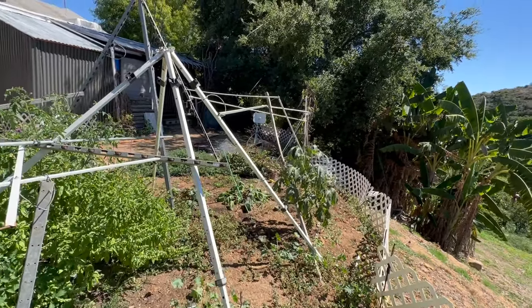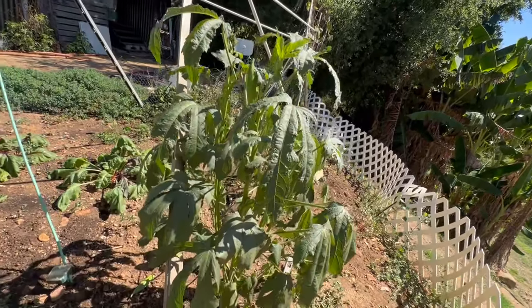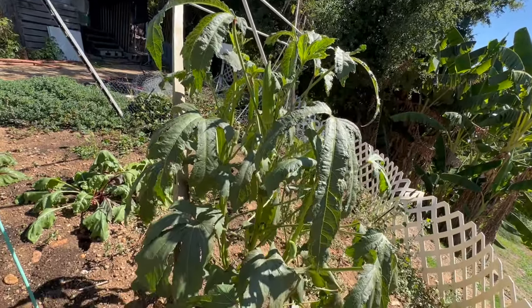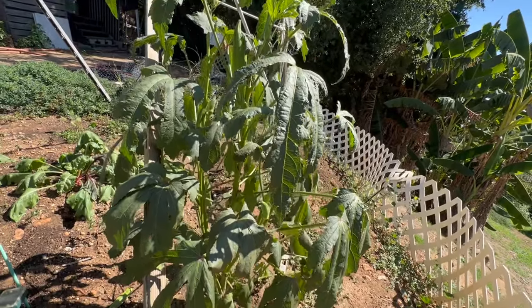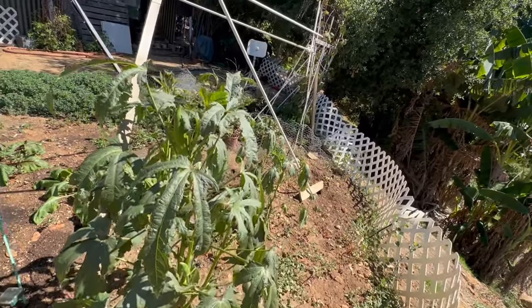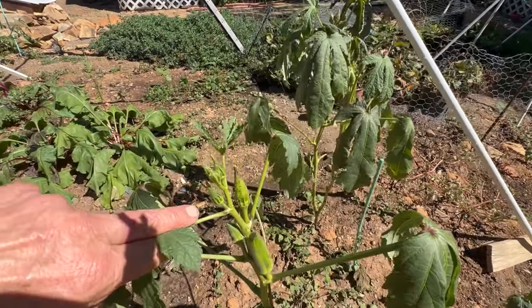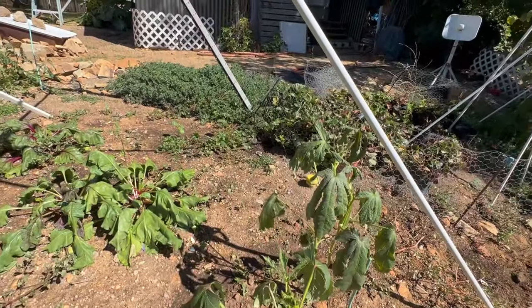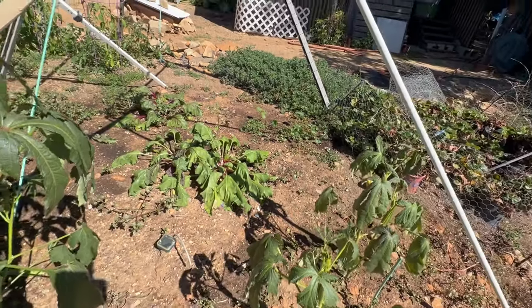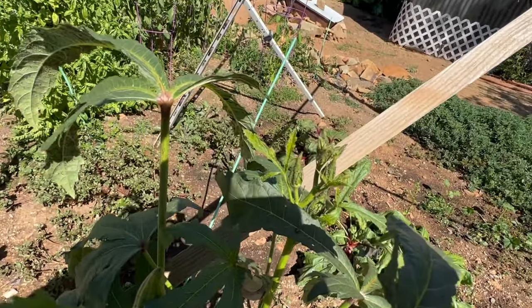This is okra that we planted and had lots of issues with fire ants. Today I've got some okra with aphids on them, but no fire ants. Those are too big to eat now — I haven't been out here for a couple of days, been too busy with other things. These ones are good, but now I've got aphids. If we had this kind of weather all the time, those aphids wouldn't be here — they don't like this direct sun.